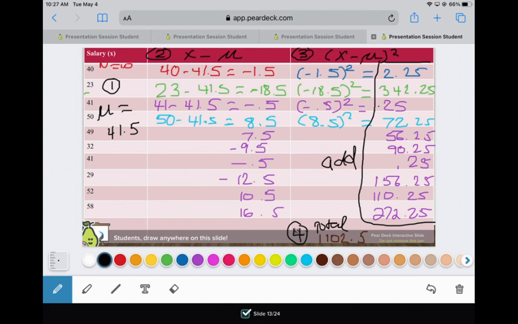All right, we're going to move on to step 5. What I do with step 5 is I'm going to take that total, 1,102.5. What should I divide by? Anyone remember? By 10, right, because I have 10 numbers total, so I divide by 10. Is this always 10? No, it depends on the problem. I may have 20, I may have 100, so that's what I will divide by. So if I divide by 10, that gets me 110.25. Cool.